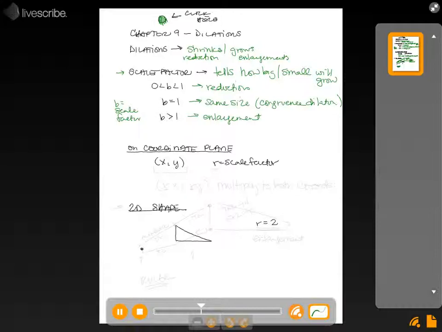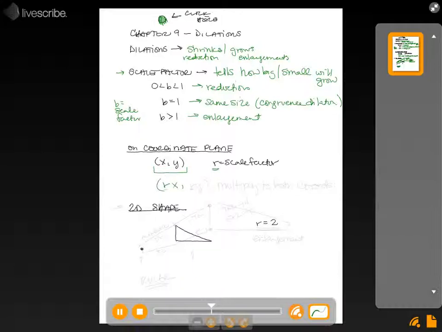We'll have the same figure, but the size is going to change. And they're in a proportion. That's where we get the scale factor from. Everything's going to grow the same amount, or everything's going to shrink the same amount. We're going to focus on dilations on a coordinate plane. And to show that, we take all of the points in our figure. We may have a triangle with 3 points, or a rectangle with 4, a pentagon with 5. It doesn't matter. But we take the points, and R is our scale factor here.